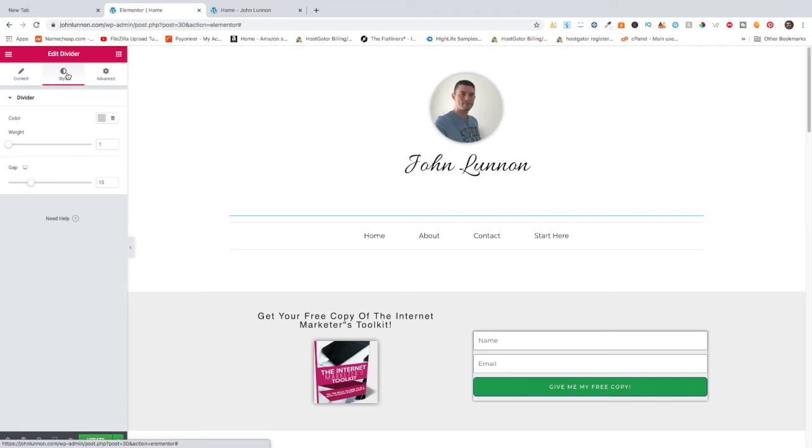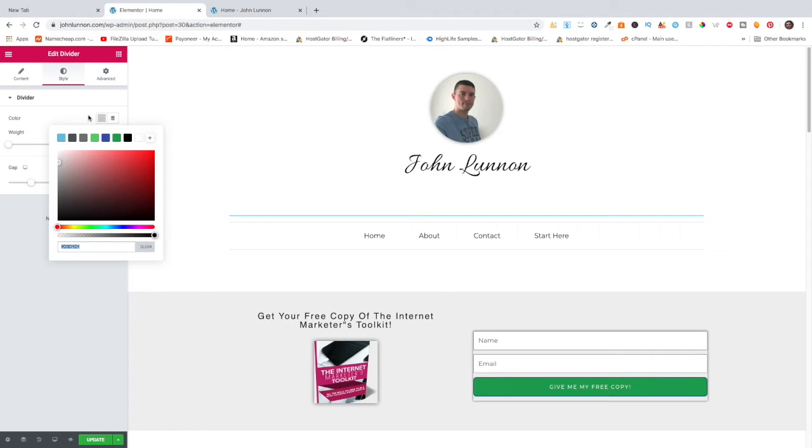So the good thing about this is you can change the width of the dividers. So let's wait for this to load up. So that's the top one. So you can adjust that, depending on how thick you want it. And what I did, I changed the color of that. I wanted it to be not as black, so it sort of blended in.